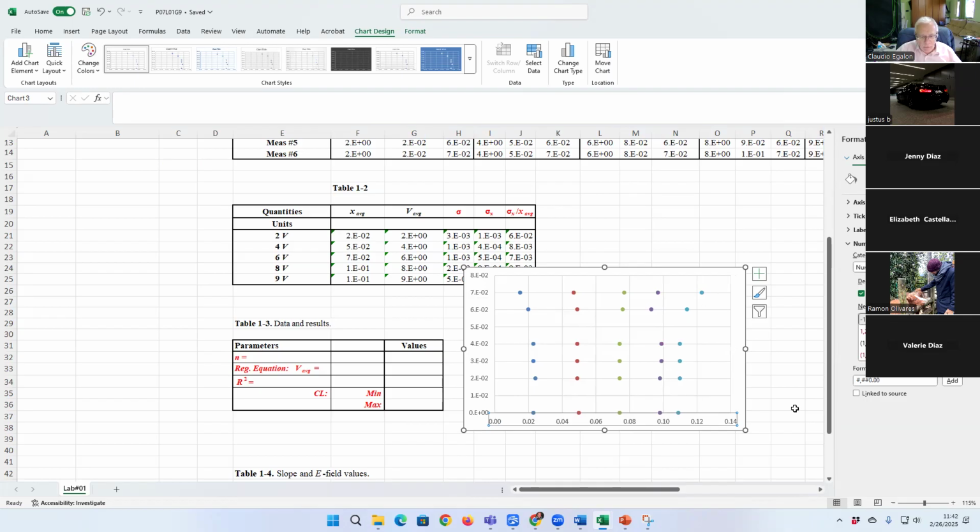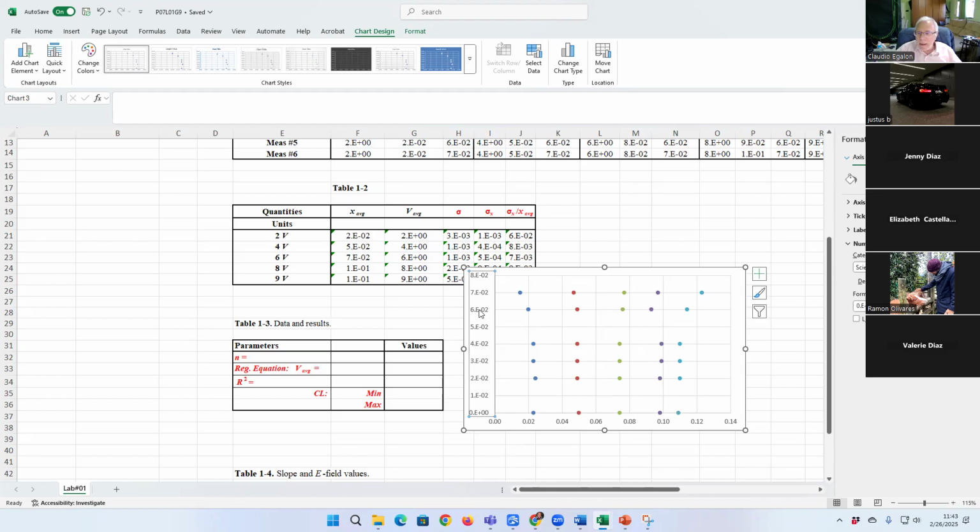Here you go. When I choose two decimal places, what do I have? 0.02, 0.04, 0.06 meters, okay? It's 2 centimeters, 4 centimeters, 6, 8, 10, 12, 14, okay? You want the display in this way. And then you do the same for the y-axis.